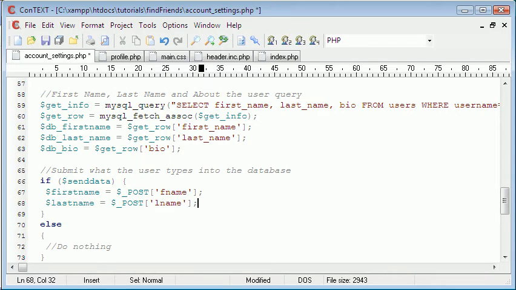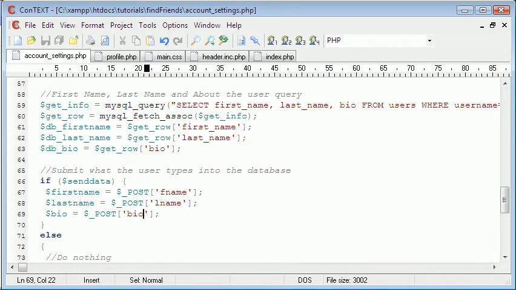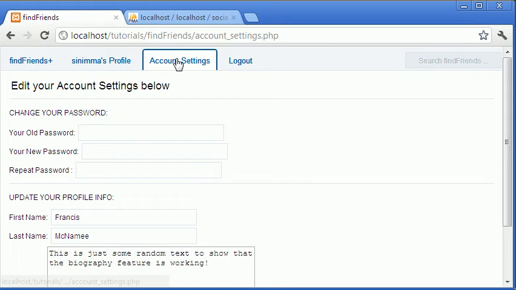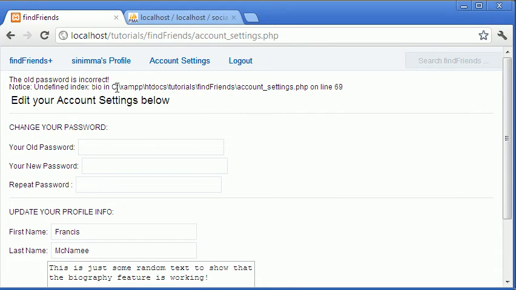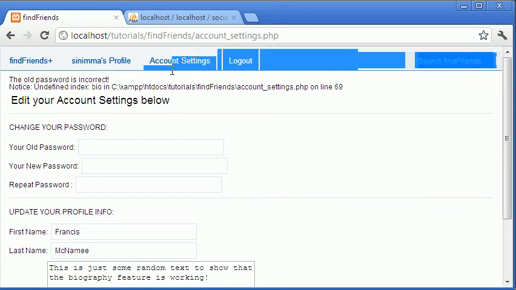Oops. And bio is bio. Okay. So we're probably going to get errors from this. So if I just submit it, just hit enter. Yeah, okay, that's just an error because we didn't put anything in the password field.